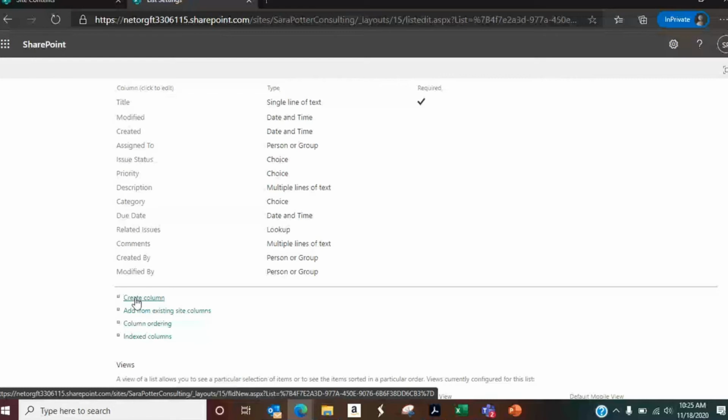So we're going to put in department name here. And you have a lot of options for the different kinds of data you can input. For this, I am going to say we're going to give them a choice.